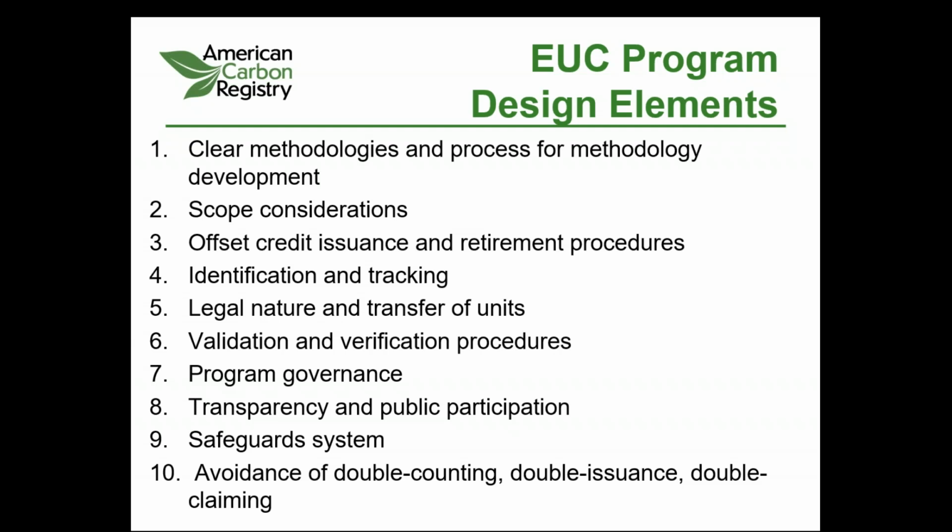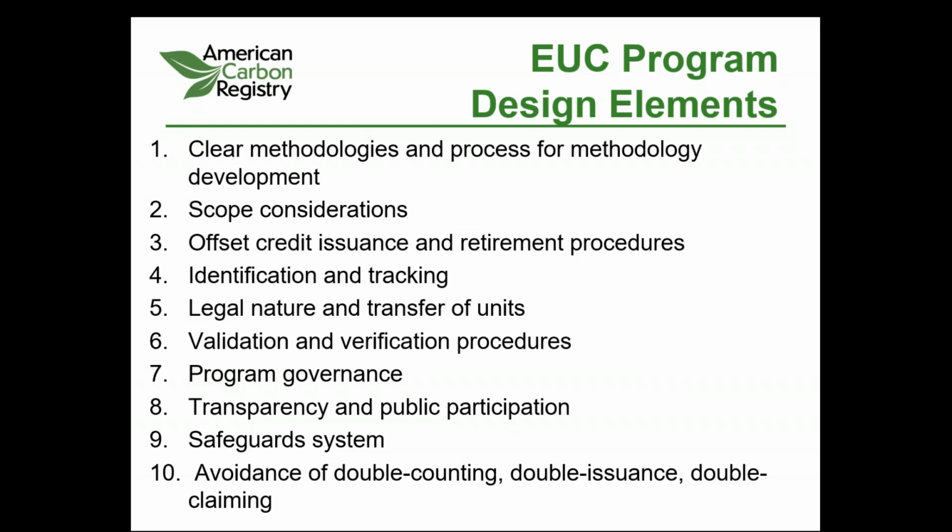For identification and tracking, programs should have in place procedures that ensure that units are tracked, that units are individually identified through serial numbers, the registry has robust security provisions in place, that units have clearly identified owners or holders. The program should also stipulate to which, if any, other registries it's linked, and whether and which international data exchange standards the registry conforms with. For the legal nature and transfer of units, the program should define and ensure that the underlying attributes and the property aspects of a unit. For validation and verification procedures, programs should have in place publicly disclosed validation and verification standards and procedures, as well as requirements and procedures for the accreditation of validators and verifiers.